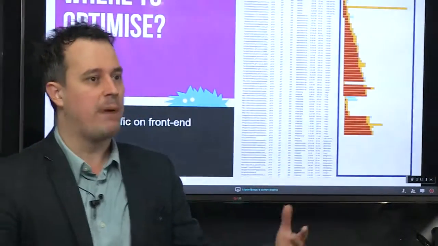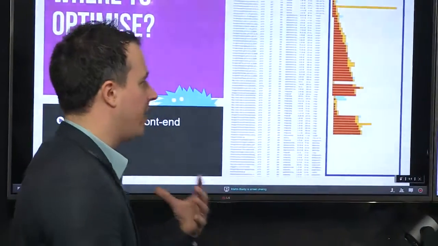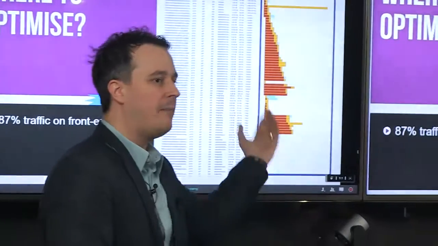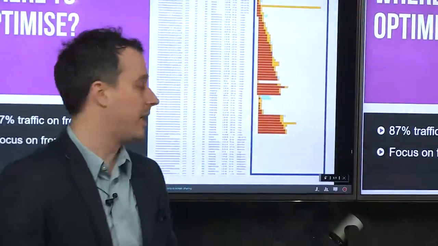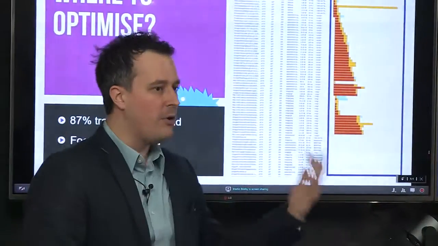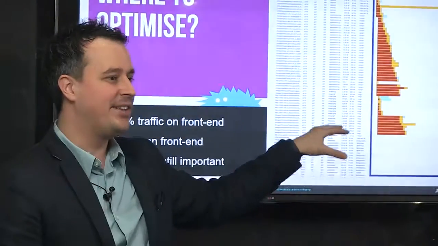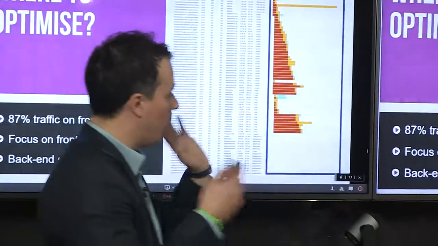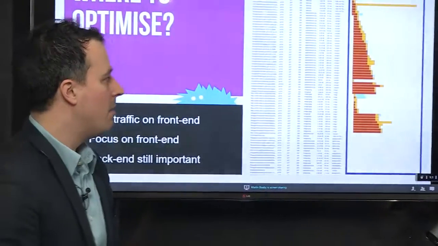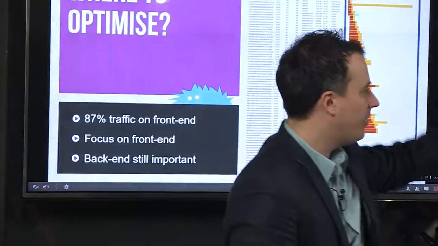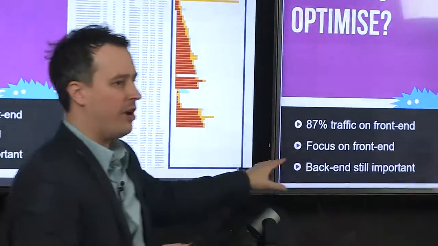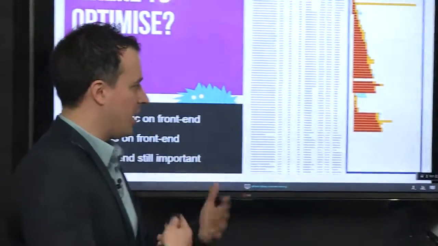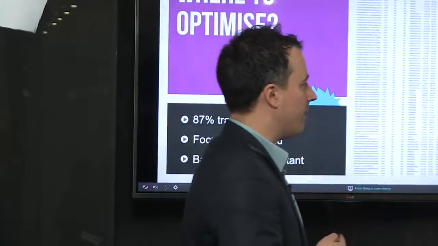The browser aspect of it, 80% of the traffic or sort of computational stuff is happening on the front end of a web application. So you should have a focus on the application. Of course, the back end is still important, and it's very important when it comes to network latencies and bandwidth, network and response times and things like that. But the majority of work that a browser's doing, it's doing on the front end, and that's really obviously where we should start thinking about how we can improve it.